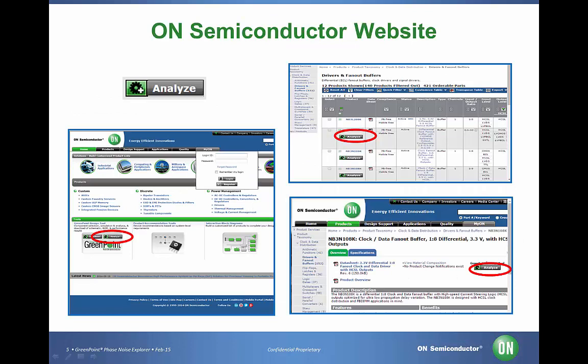In order to access the program, go to www.onsemi.com, our homepage. You need to first log into your MyOn account to use the tool. If you do not have an account, please register at this time. There are 3 places to load the tool. The first is from the homepage in the bottom left area. The second is from the product catalog list, and the third is in the individual products page.